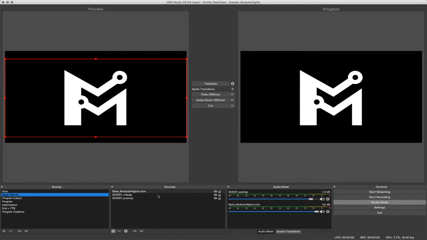And your sources, if we go with the cake analogy again, are like different layers in your cake. So you can think about these as literally all being stacked on top of each other. If there was another visual source in here, and I was going to move them down, you can move them around with these arrow keys down here, and then the plus and minus keys are where you add and remove layers. If I shifted it down in between, you would literally see it disappear underneath. So it's a visual way to organize all of your sources that are comprised within a single scene.